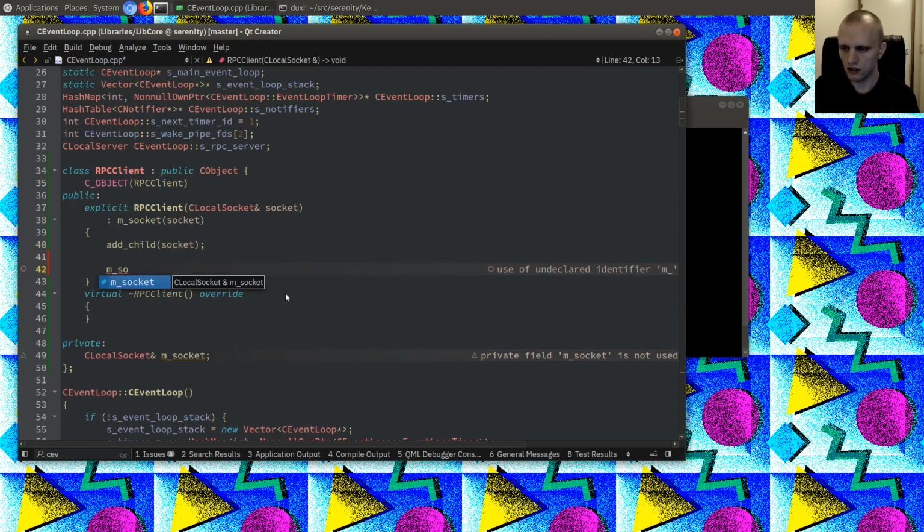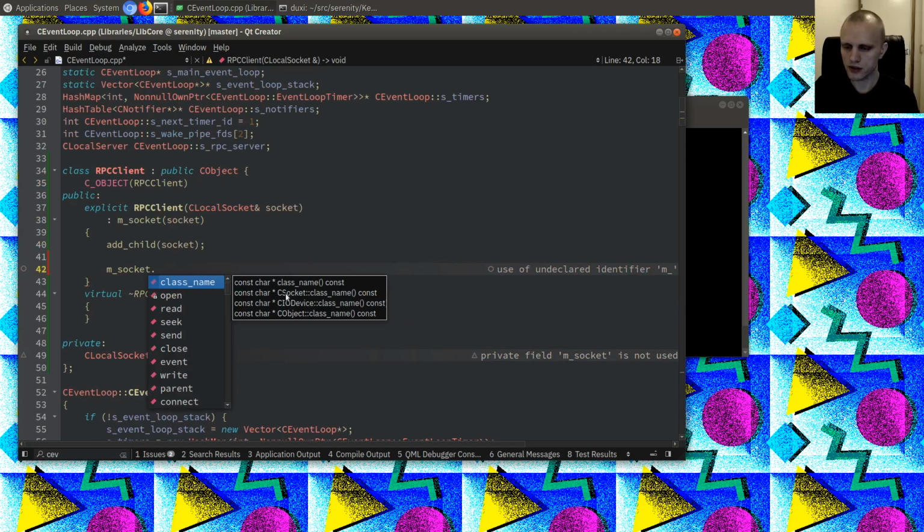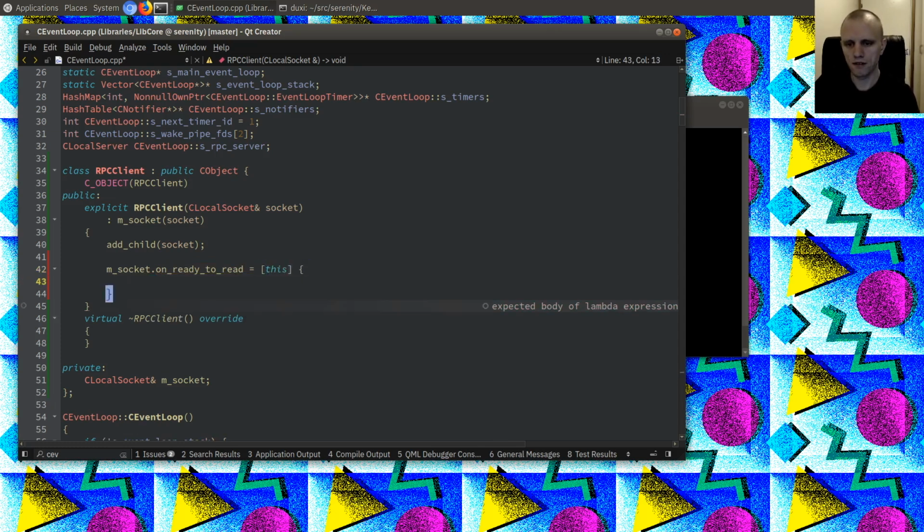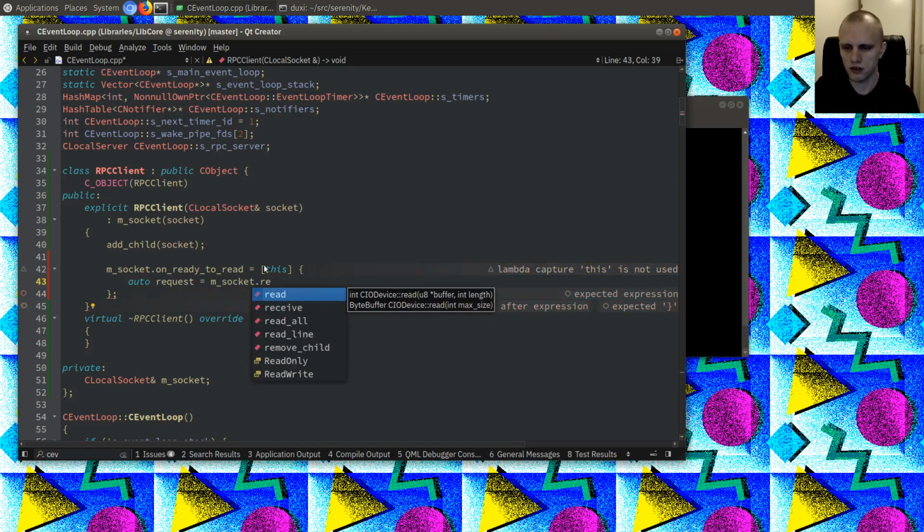So let's see. Here we'll do something like on ready to read, I guess. What do we want to do? So I guess we'll fetch the request from the socket.